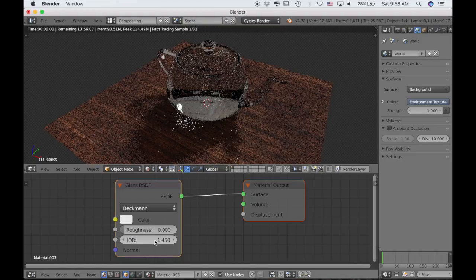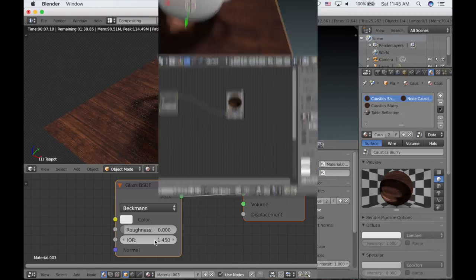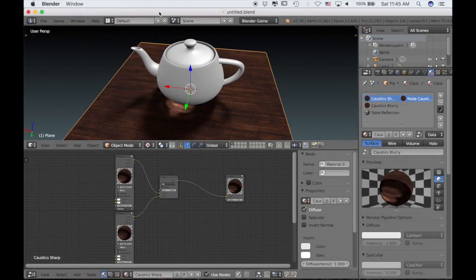So now let's move over to Blender Internal, or the Blender Game Engine, whichever you prefer. And I've already got the scene set up. I have my teapot, and it's sitting on the surface, which I've baked that texture out so that it shows the caustics. Again, because, as far as Blender has already come with the viewport, and even with everything that 2.8 promises, we're still really far away from being able to see things like caustics and transmission in the viewport.